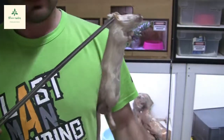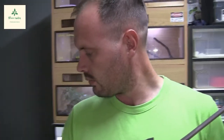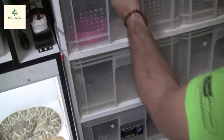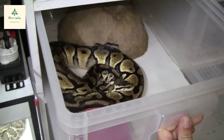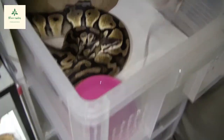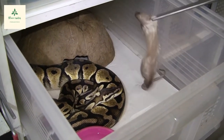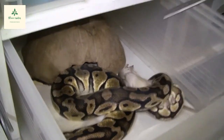Which one are you feeding now? Oh, that should be my own. No, this is the lemon pastel ball python. Ball python. Hello, pretty. Hello, pretty. She's got a good feeding response.